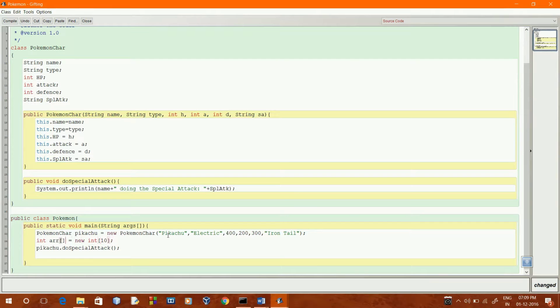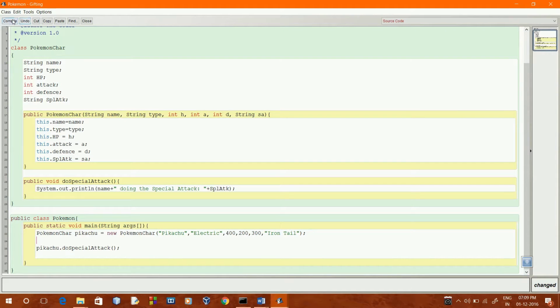In other languages, like C++ or C, we used to just give the size of the array we need, but here we have to change it because we are calling a constructor every single time. And we are using our object to call the function which is do special attack.